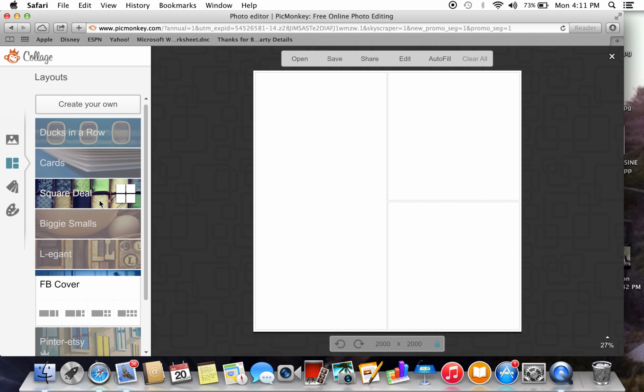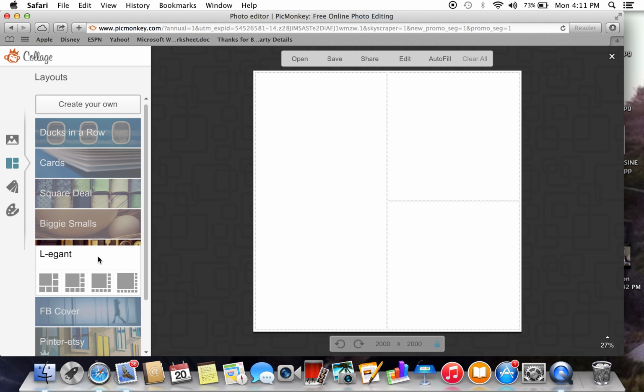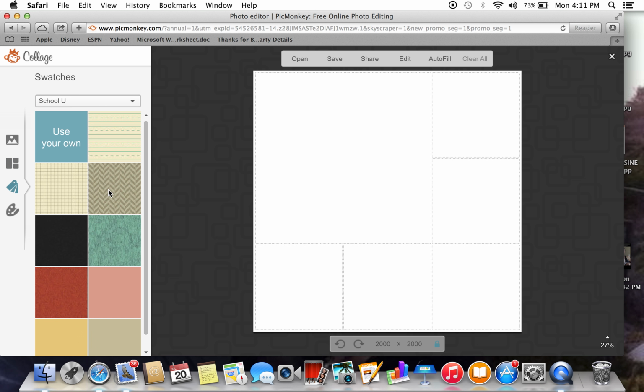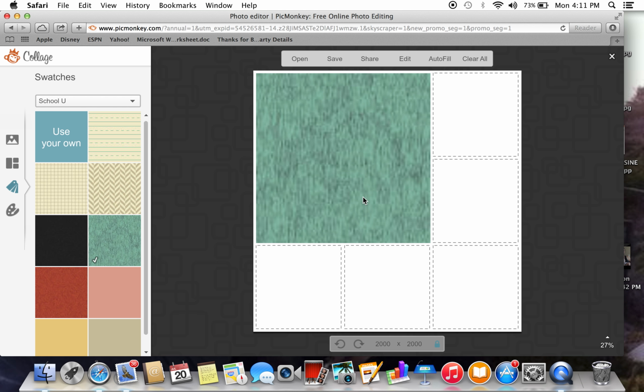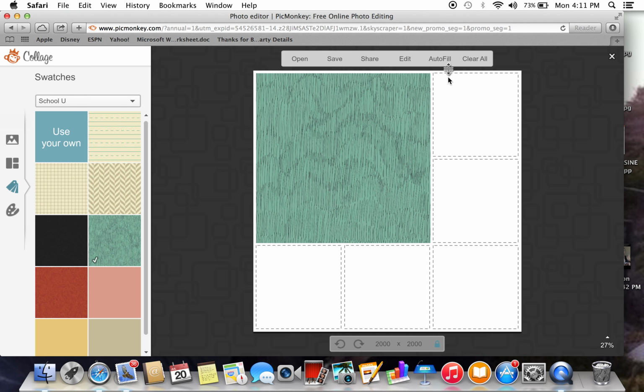Let's see. I'm going to just do this one, the elegant. And I think I had 4 pictures, so I'll pick this one. And now I'm going to go back to where the pictures, the images are. This is if you want to change the color of the background. This is, what is this actually? Oh, maybe this is where you can add them to the back. Yeah. See, I'm kind of playing around with this also. I'll just keep that. That looks cool.